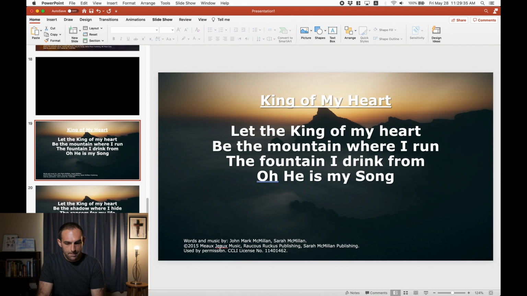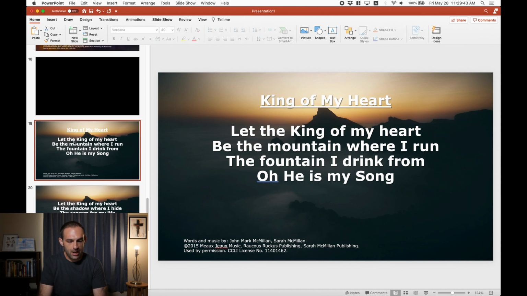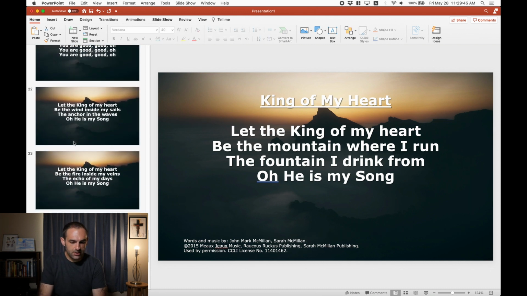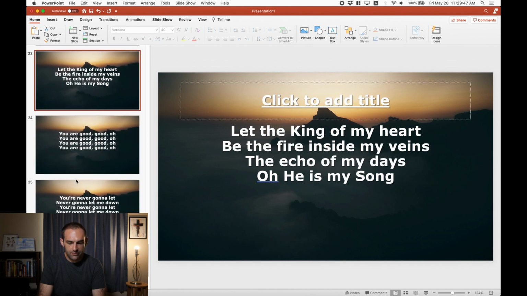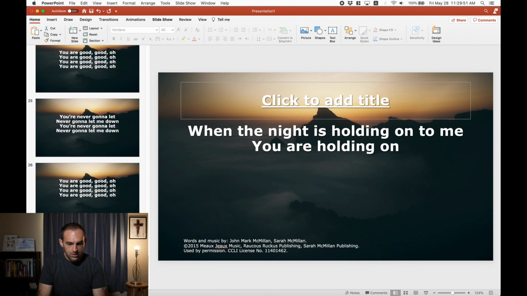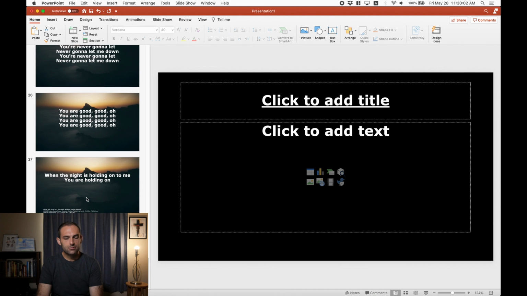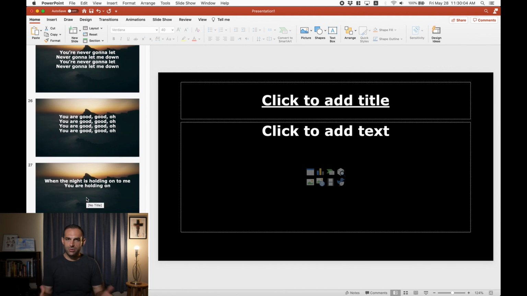But you also notice that, again, for consistency, the title and the text are the same. And that just is easy on the eyes. You don't have to squint trying to see skinny letters or serif font features, anything like that. And then we get to the very end. There we are. We're going to press a new slide. And then we would keep going to add as many songs or slides as we want.